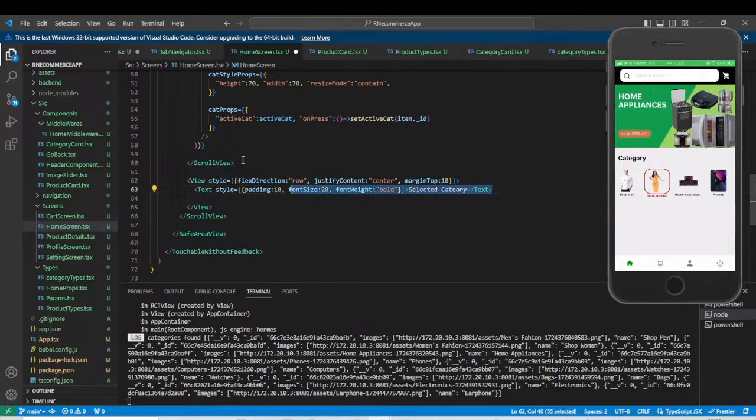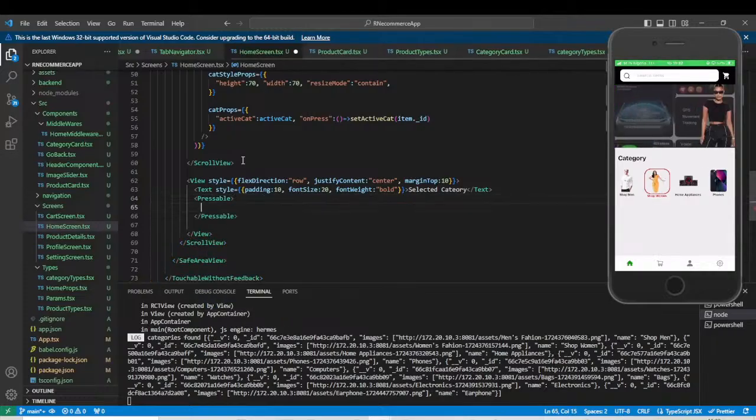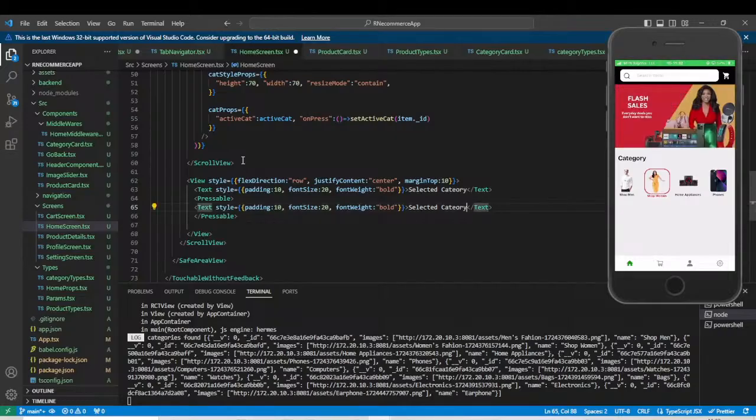So selected category, let's style it. So we'll give it a style, and then we say padding. Padding will be 10. Font size, let's give it font size of 20. And then font weight, let's make it bold.